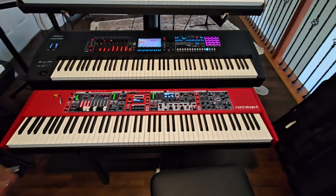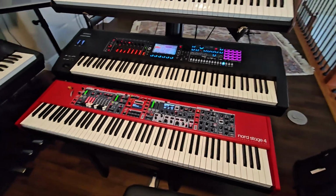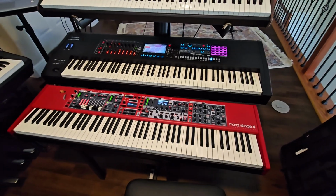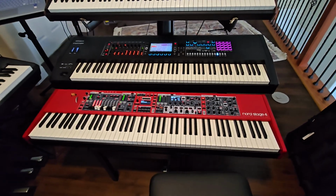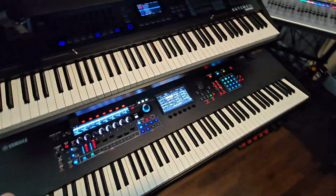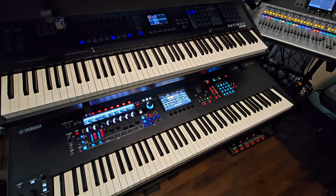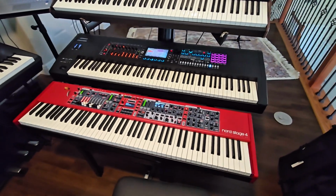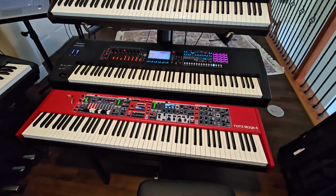It is heavy. We're talking about the Nord Stage 4 88. Again, don't compare it with, I don't know, the Nord Stage Compact. This is a heavy keyboard. This is 43 pounds. If I want to carry 43, I don't mind carrying a little bit more, like 60 pounds, and at least have the Yamaha Montage M8x with me. So if the weight is not an issue, definitely go with the M8x.